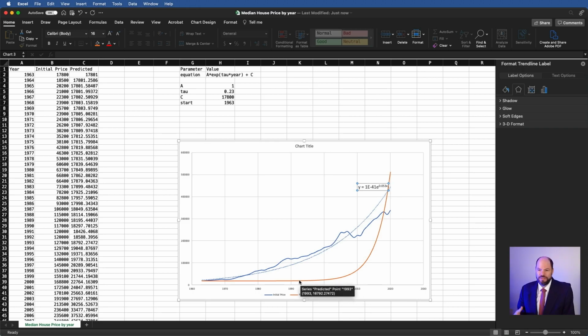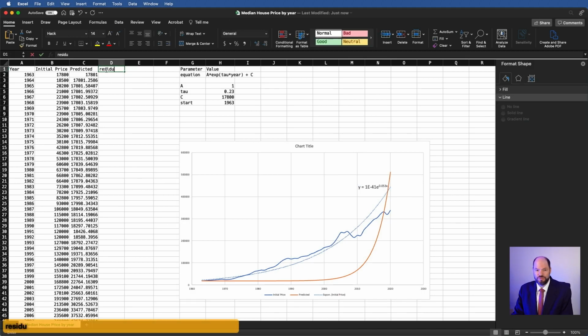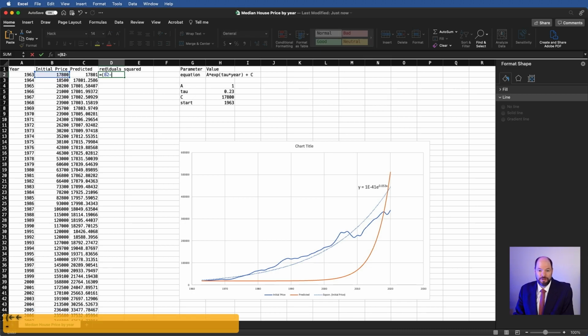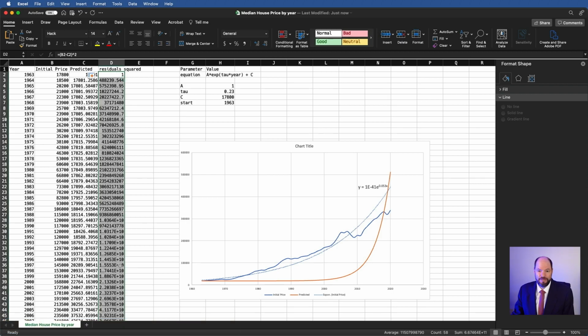So what am I going to do? Essentially, we're going to run this through a least squared fitting routine. And what we want to do is calculate the residuals between our data and our predicted value, and then we want to square those residuals. And so I would call this residuals squared. I can essentially just type in that I would like to look at the difference between my measured parameter and my predicted parameter, and then I'd like to raise that to the second power. So that's going to be the residual squared. And then I can propagate that all the way down.